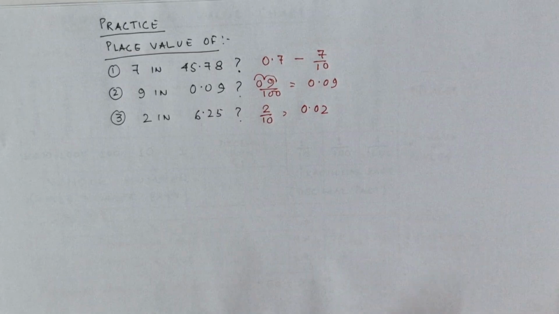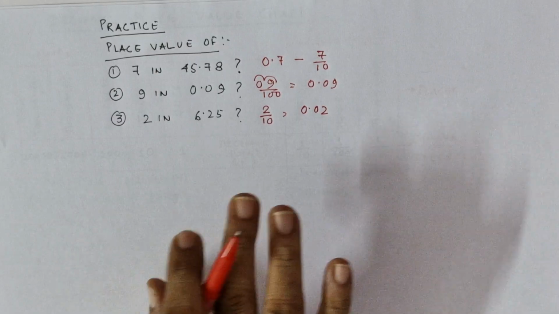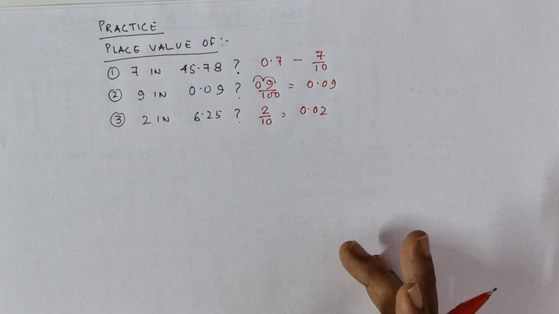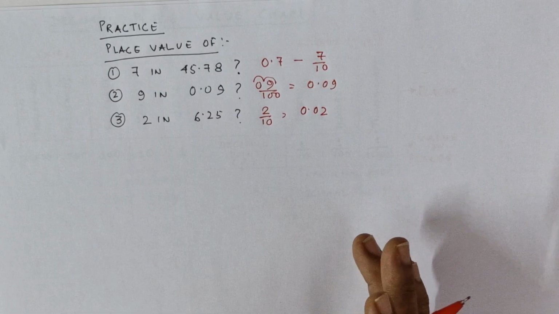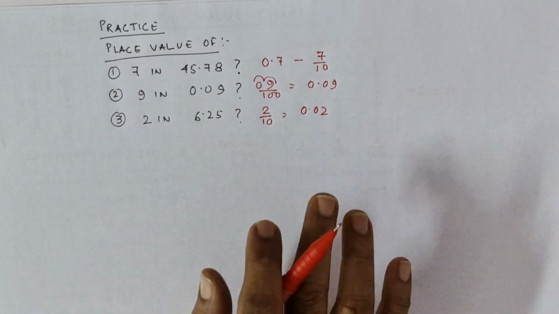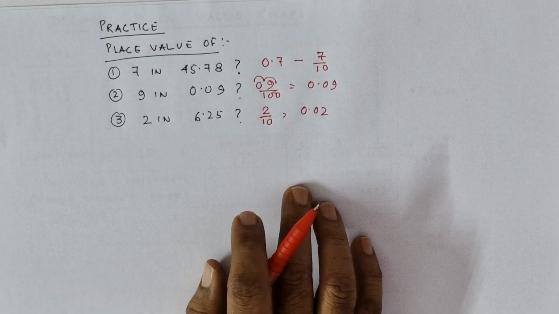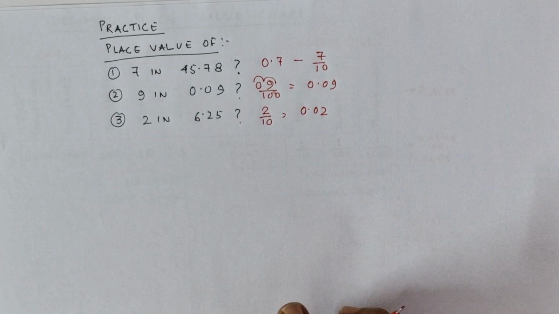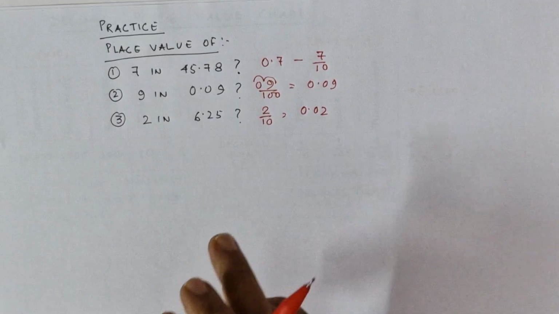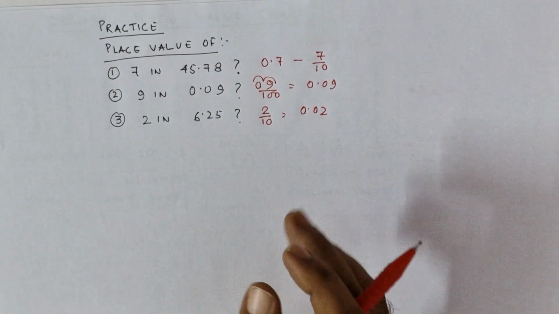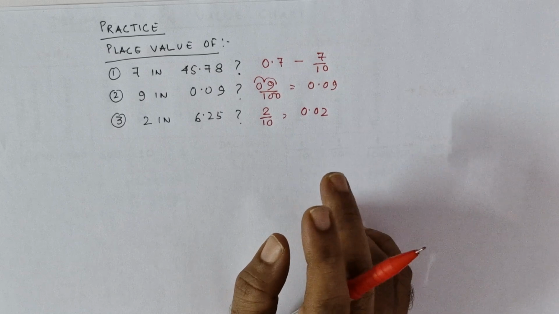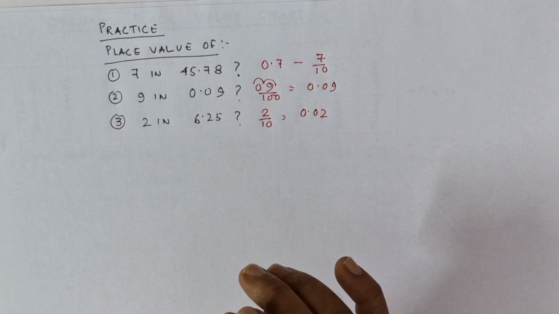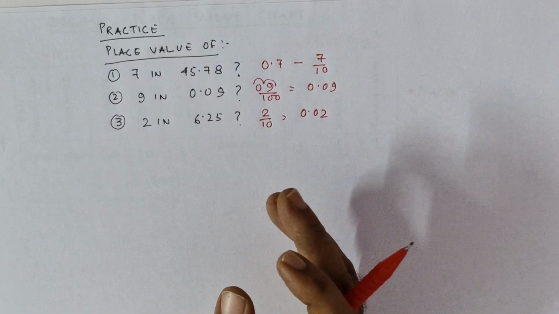Got it? So students, if you have followed this lecture, write one decimal number and the place value of its digits in the comment box. Okay? So let's recap. What are the key points? The place value chart extends to the right of the decimal point. The place value is 10 times smaller each step in the decimal part, so you have to multiply by 1 by 10. Now you have to pronounce it in the fractional part as tenths, hundredths and thousandths.